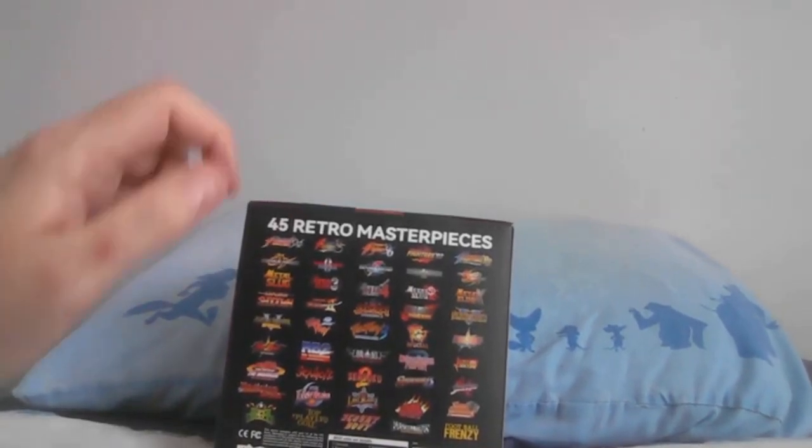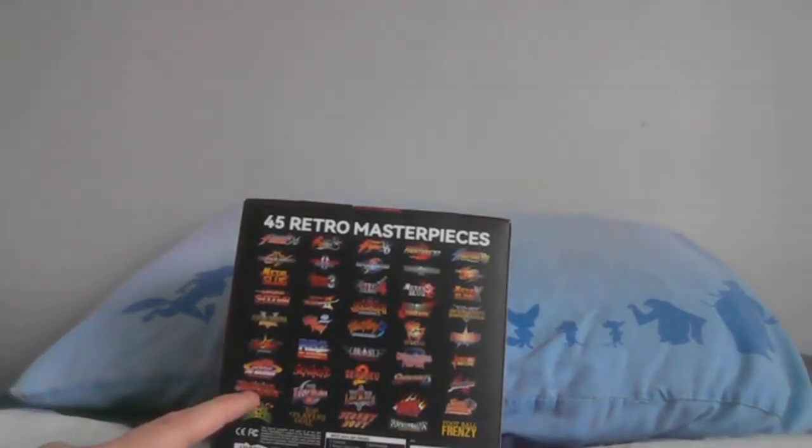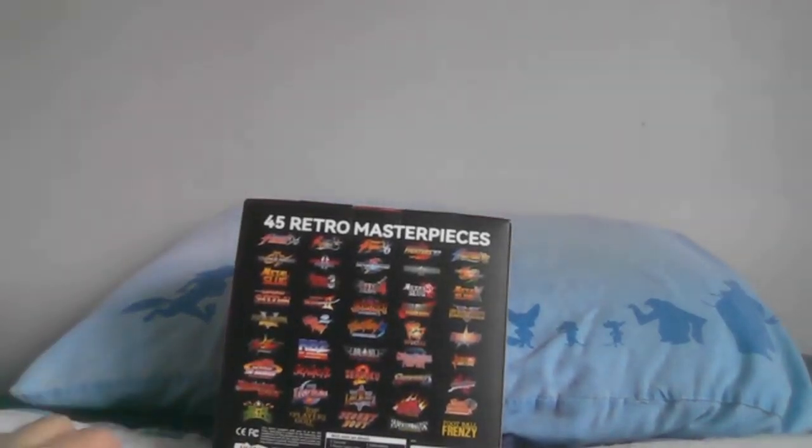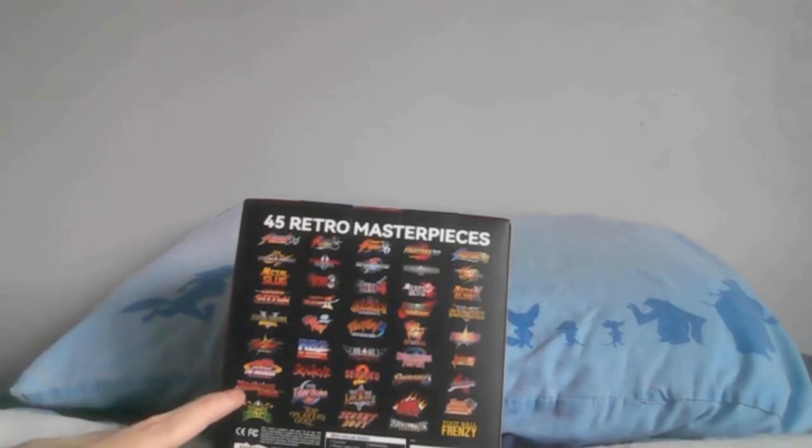So, yeah, that is a thing. Hopefully you'll be able to see. Yeah, you'll be able to see. Just double checking. Magician Lord. This is the platformer with Altar? Or is he saving the world of Altar? I can't remember now. Something like that. It's been a while.